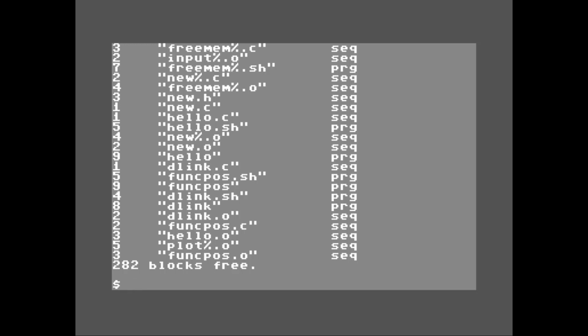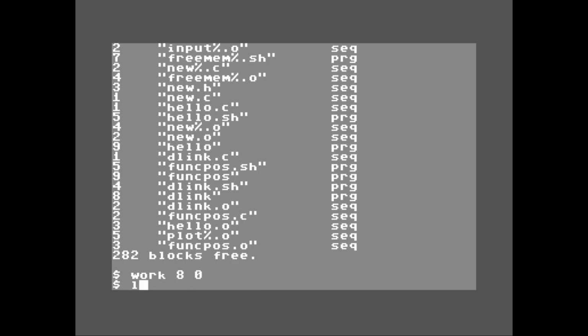So the neat thing with PowerC is you can use a dual disk system with it. So, and even on my real Commodore, that's what I do. I have a 1581 and a 1541 that I use both. So this is a pretty handy feature. But now, if you type work, what you're doing is you're selecting the work disk that you want to work with. And so if I hit work 8, unless you have another device number, it's always 8 or 9, 0. Okay? So work 8, that will give us everything on our system disk.